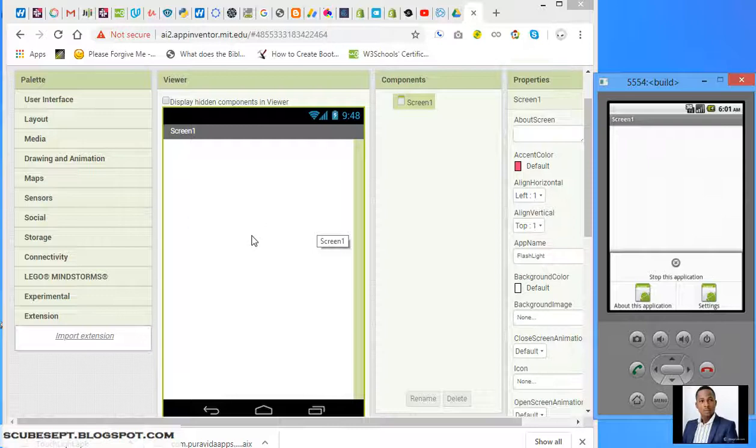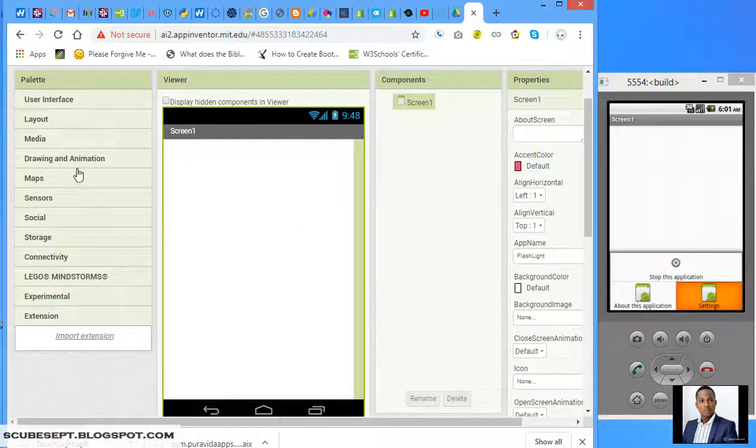So we will need that image, and we also need two buttons, the on button and the off button. That's all we need for the user interface.